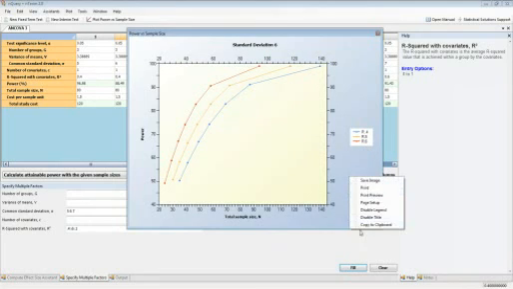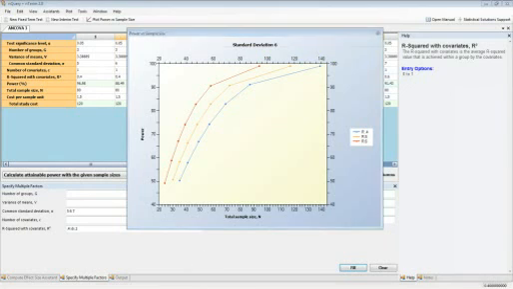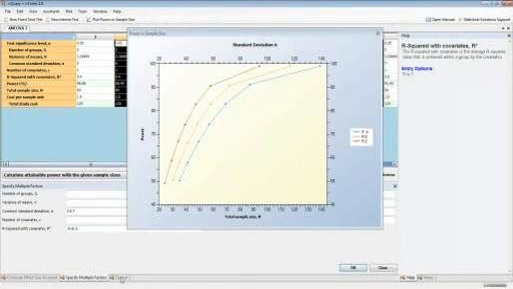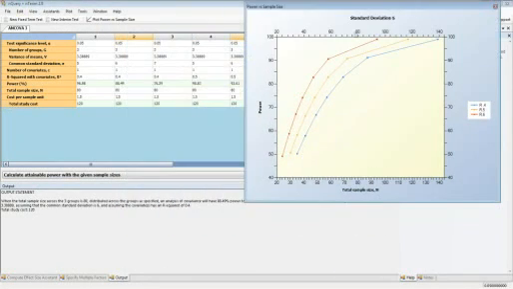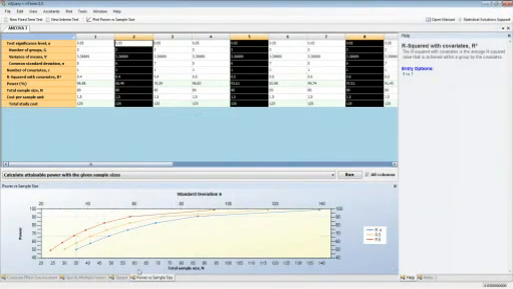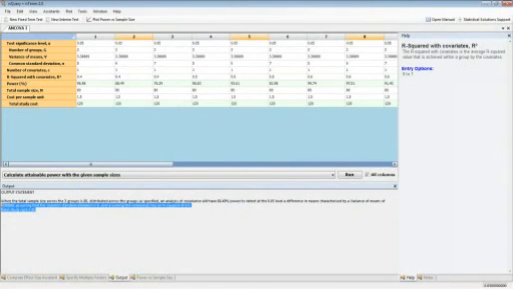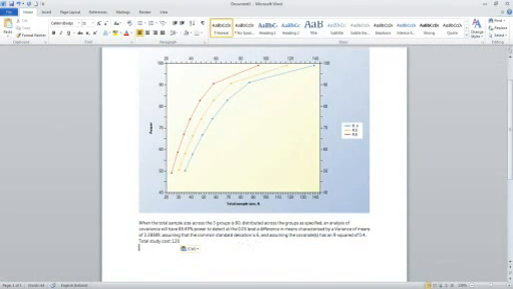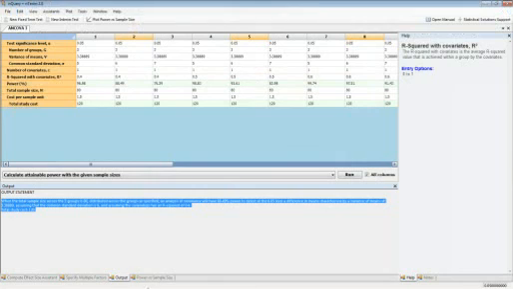Now what you can do here is copy this and just paste it into a Word document very quickly. You can also grab the output statement, so if you want to save this first you can just drop it down here, so it'll be stored here. So your output statement here, you can also just quickly copy and paste it in. So your report is generated for you very, very quickly here using nQuery and nTerim 2.0.